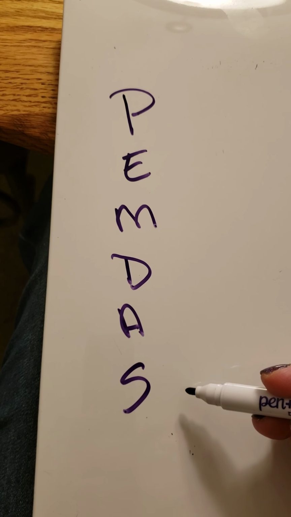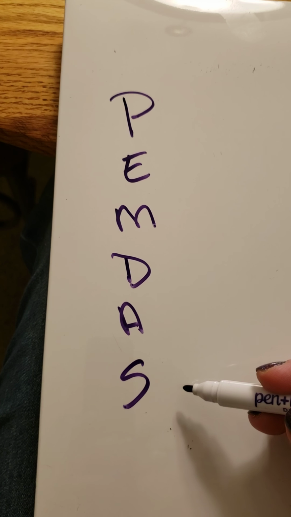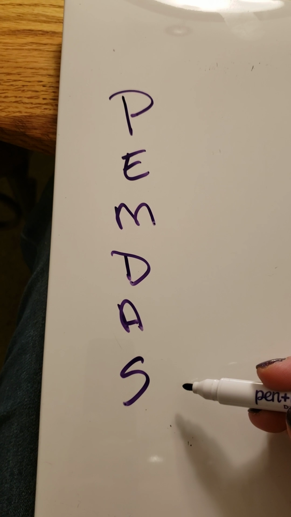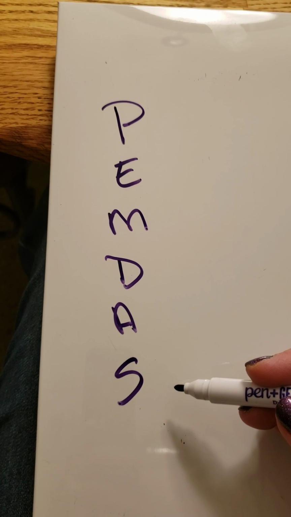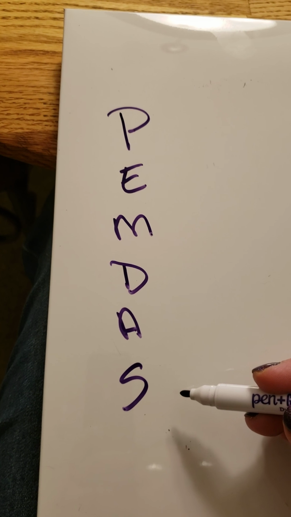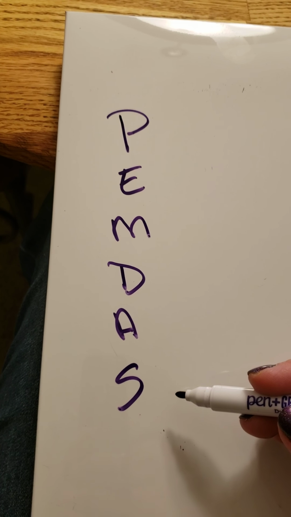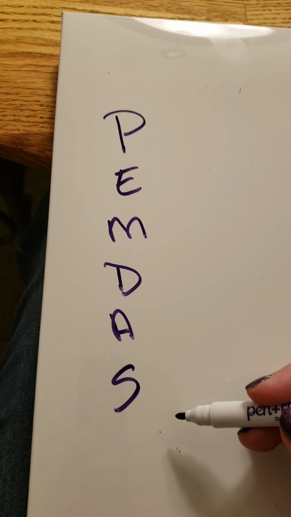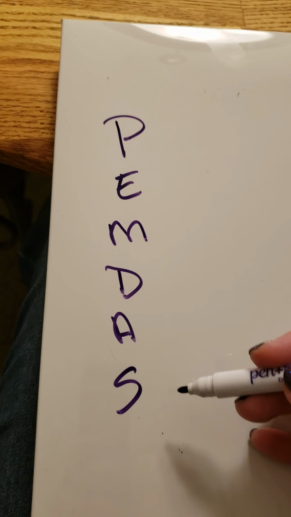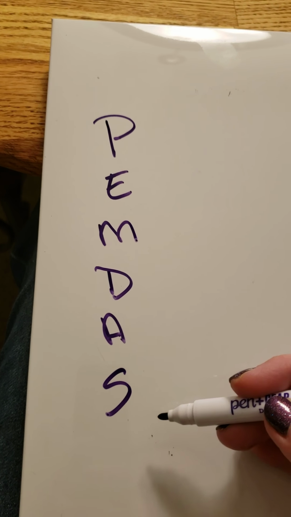Now, there are several different types of PEMDAS, but we're going to go over the one that goes with your book. So if you know of a different way, just keep that in mind. There are several other different ways. I'm just going to go over the one that goes in your book, okay, which is this order, no substitution. So if we look at number 4, okay, when I do PEMDAS, I always make a new row. So I'm going to write this number 4 down.